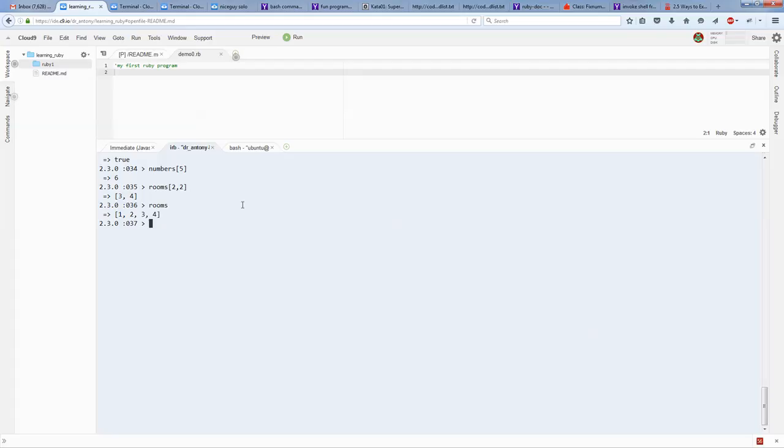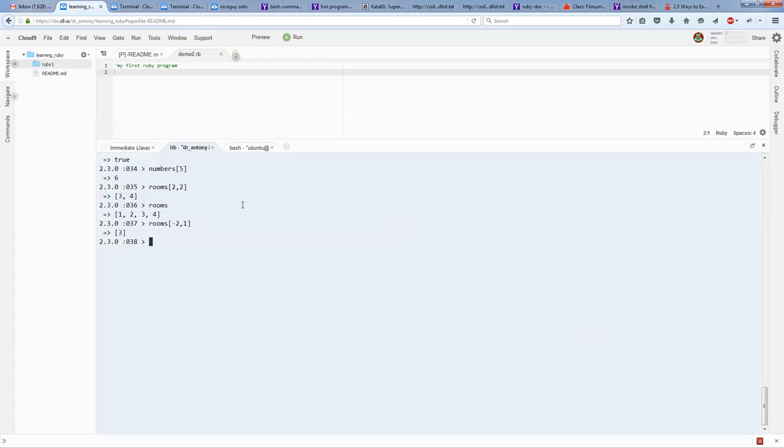Okay, you can find what's inside an array. And the index doesn't have to be only positive numbers. You can also use rooms[-2, 1].